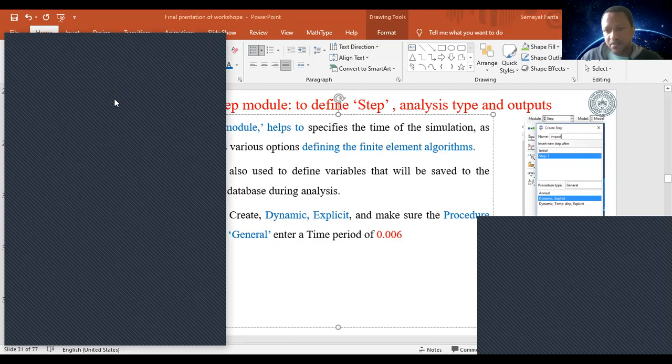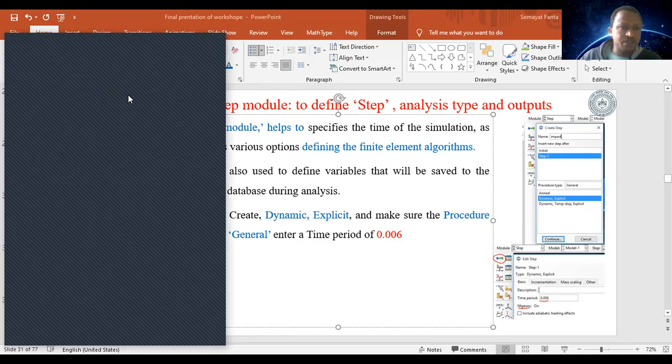So we have some set, okay, for some set, not history. Okay, the whole model.